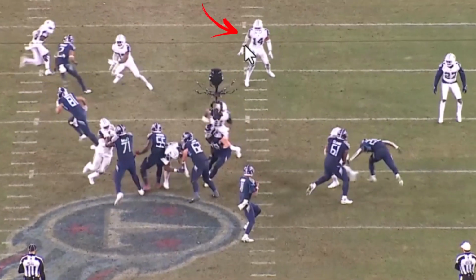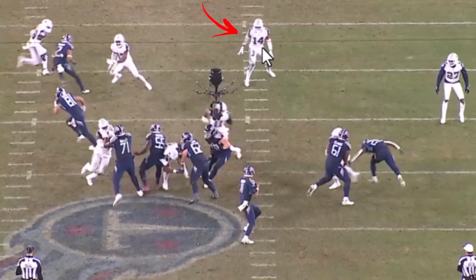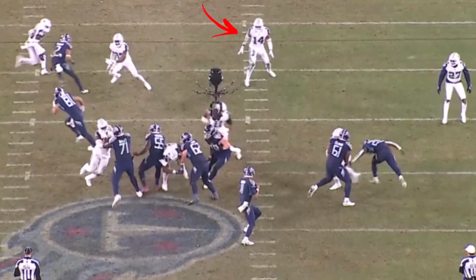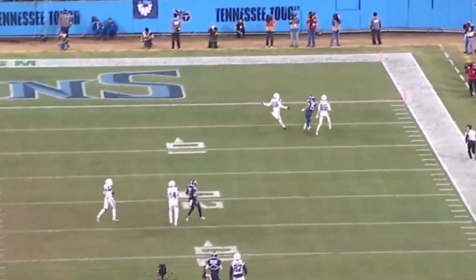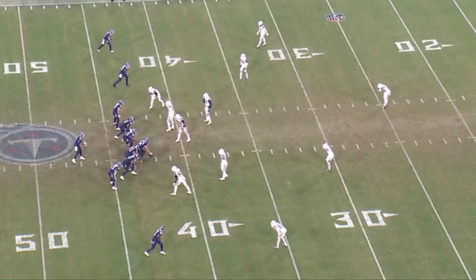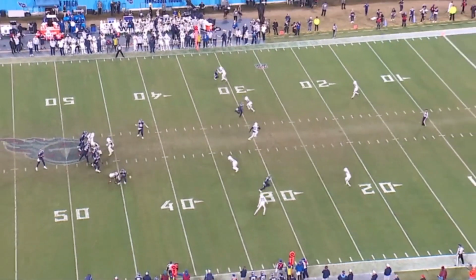Parsons should be in the middle of the field as the linebacker, juxtaposed to just blitzing every down. We need Parsons down the stretch, and hopefully in his final game, they just use Parsons as a linebacker, not as an edge rusher on every single down. And that is what I say can really wear down on a player, especially in the long season.